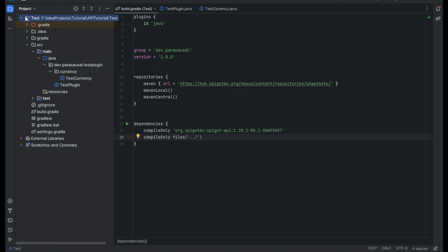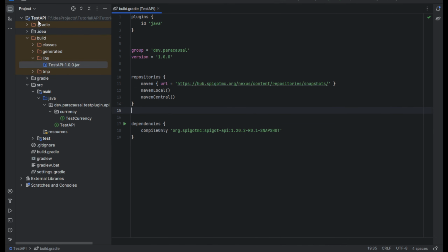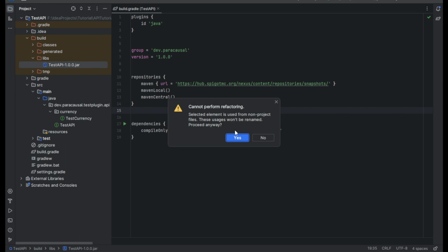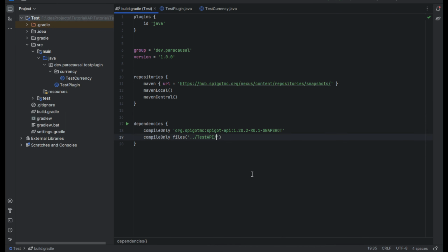So ../ would go out one to the API tutorial, and then we'll do TestAPI/ and it's in TestAPI build libs. Copy. Cannot refer. Okay, never mind. Build libs.